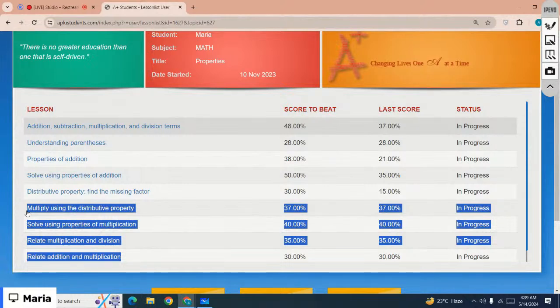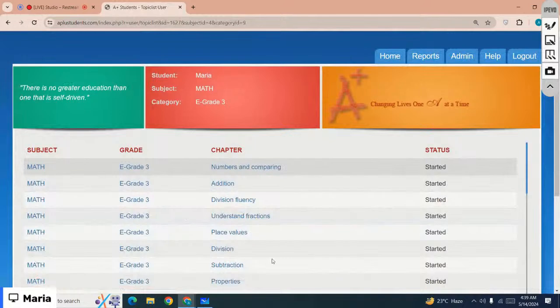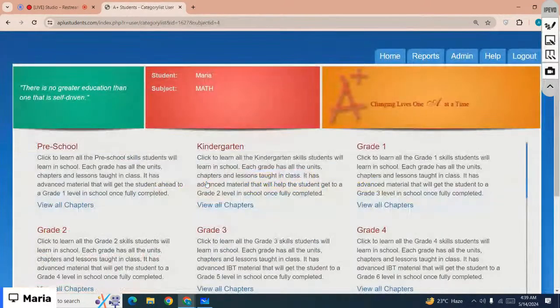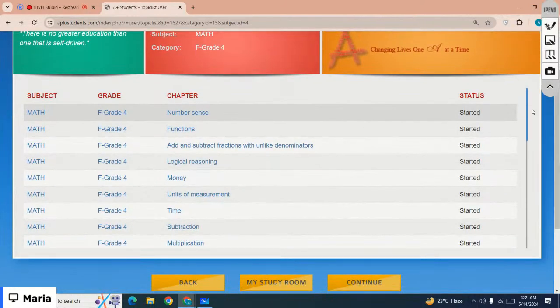So please make sure before the next session you complete all the practice questions for the lessons we did today. That is your homework until the next session. If you need more help with any of the lessons, you can contact any tutor on Skype. They are available from Monday to Friday, 5 to 9. Or you can join me in the interactive session that is daily from 4 to 5 and from 9 to 10.